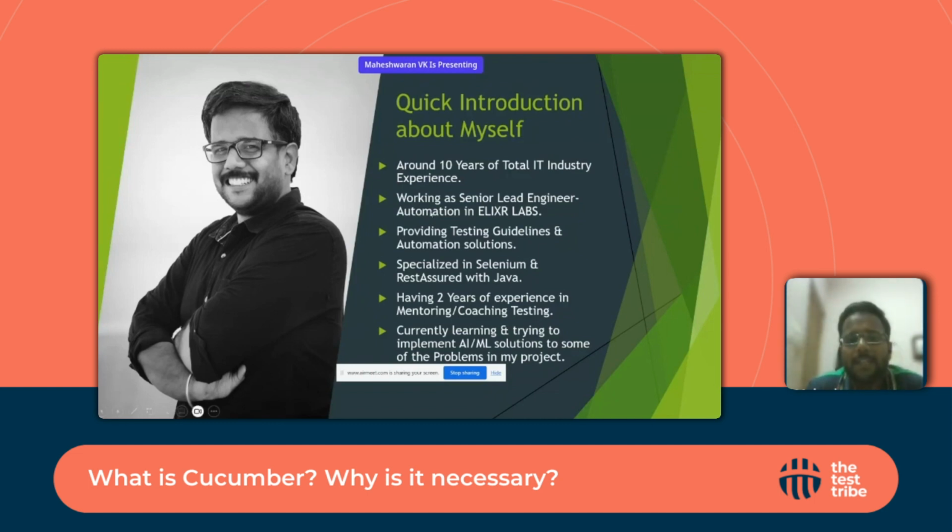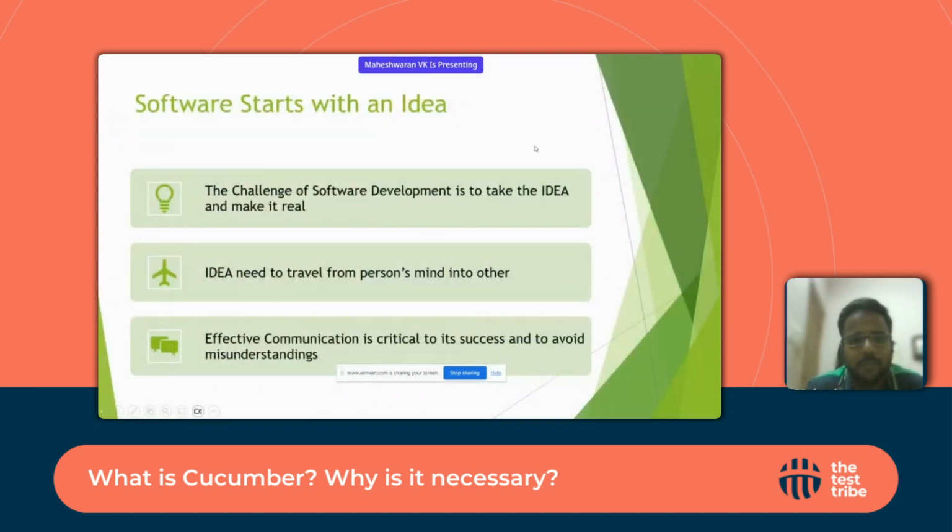So, to start with, any project or any software or anything related to technology always starts with an idea. It might be from the business people's side, or it might be from the technology side.